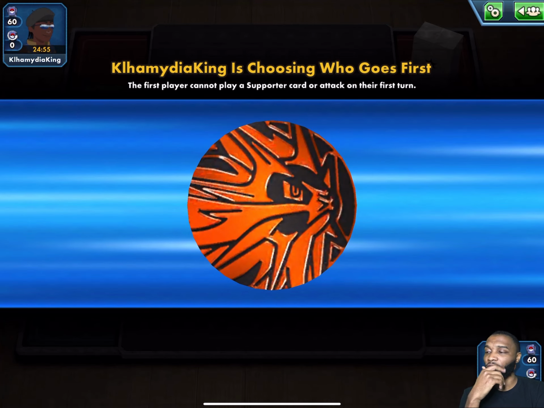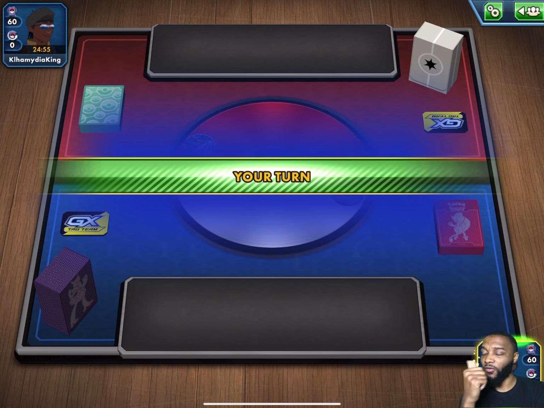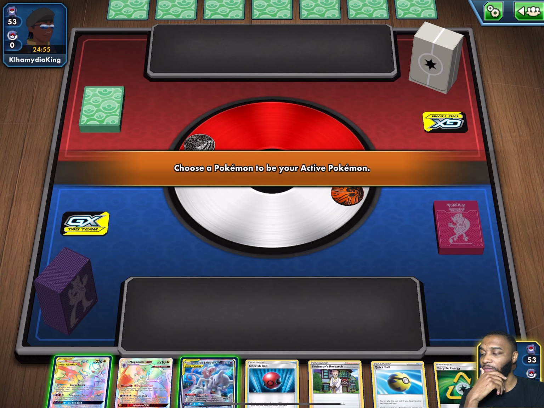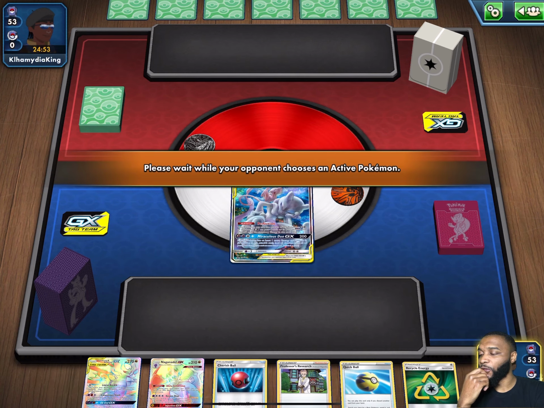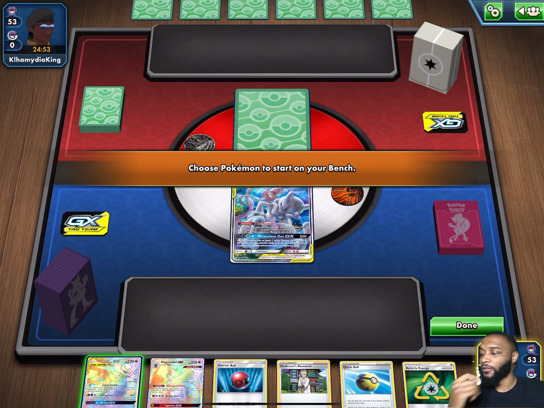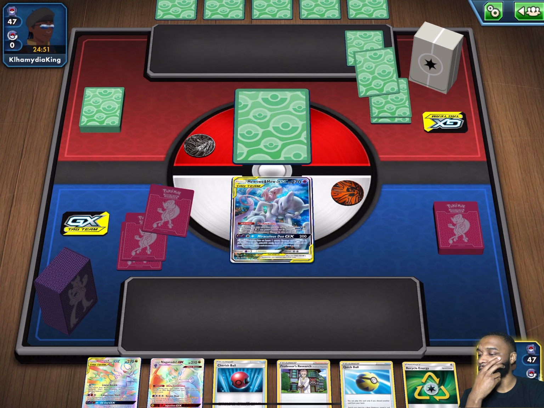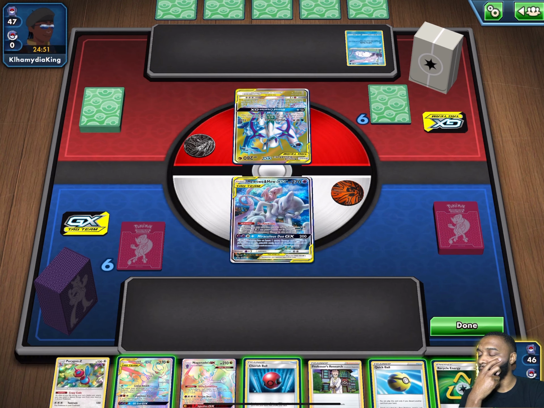I always like to go first, but we'll see if they let me go first. So I go first. And what do we got? All right, so this is, I could work with this actually. So we're gonna promote Mewtwo. And we're gonna click done. So how am I gonna make this work? So, okay.